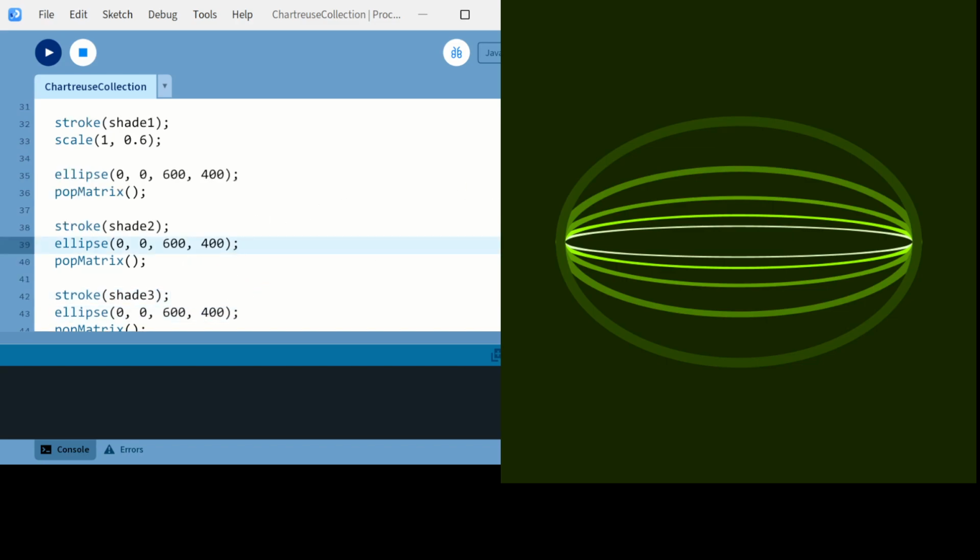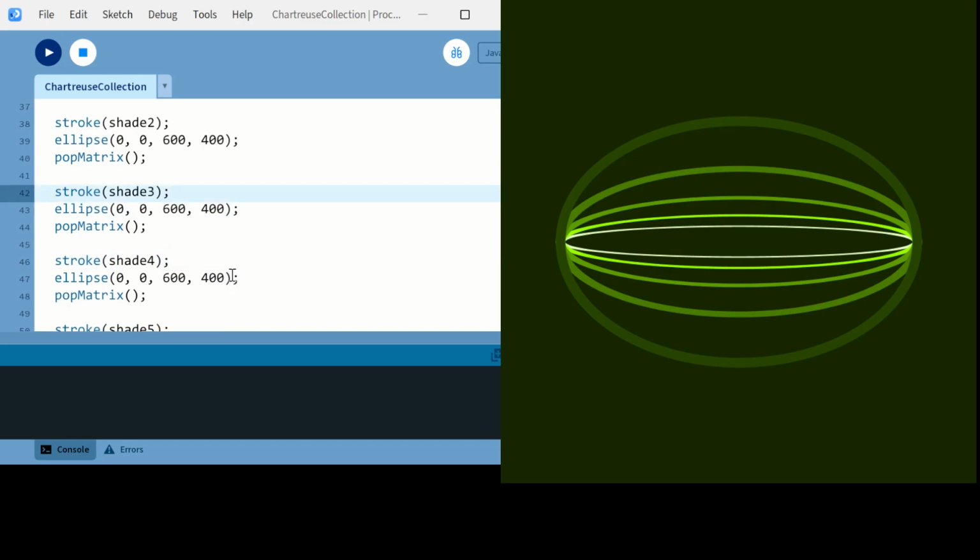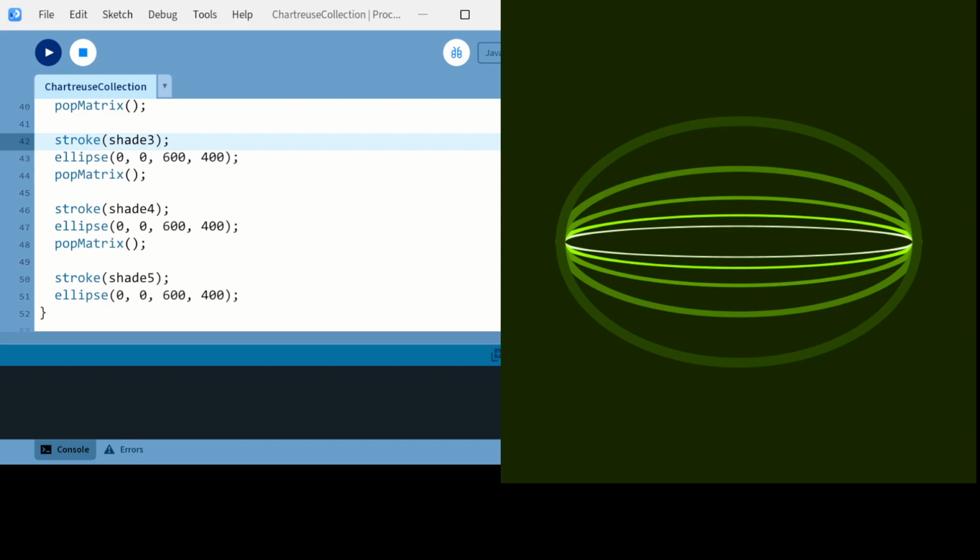And we pop again, so we unsquish by 1 more, and we draw shade 3, which is the actual chartreuse. Then we unsquish 1 more by doing pop matrix, and we go to a slightly darker shade. Shade 1, 2, 3, 4, and then finally shade 5. And then we draw the ellipse unsquished in shade 5.